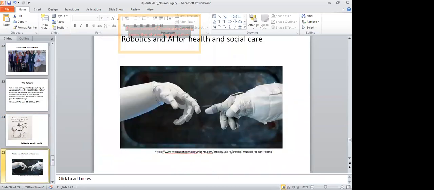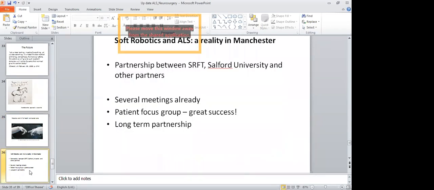And one of the projects I was keen to collaborate on was a soft robotic project with the Salford University, because I came across a number of ALS patients who had significant upper limb weakness. So they didn't have any cognitive impairment. They were still working, believe it or not, but their arms were becoming increasingly weak. And I wasn't sure whether there was something that we could do from a technology point of view that could improve things. And I was quite surprised when just before the pandemic started, the government announced almost like a full scheme, a national scheme focusing on robotics and artificial intelligence to improve health and social care. So hopefully there'll be more support to achieve that.